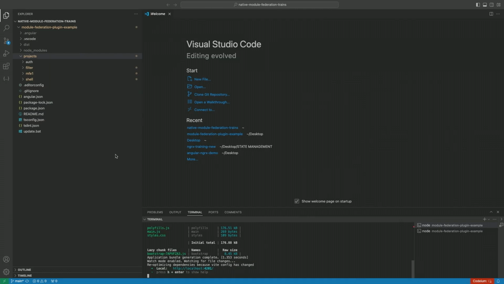So how do we create such an application? Here I have a monorepo. A monorepo is nothing more than one repo, and inside of it you can have multiple libraries and multiple apps. And I've defined here my Micro Frontend and the shell application, and also 2 libraries for authentication and filter. A filter I use for the dark mode and light mode.